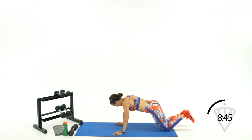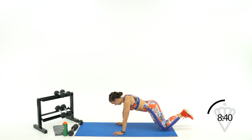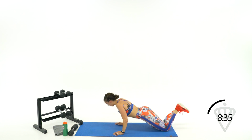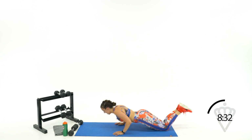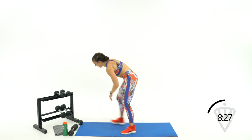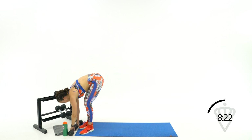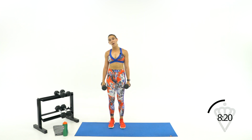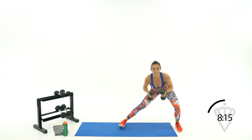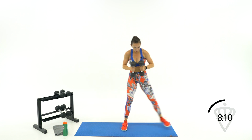15 more seconds. Eight, seven, four, three, two, one, rest. Good. Whew, that body weight side is still tough, huh? All right, lateral lunge, tricep kickback. Remember, you're stepping way out for these lunges, not just here. You gotta be able to sit down. Ready? Let's go. Sit and kick it back.